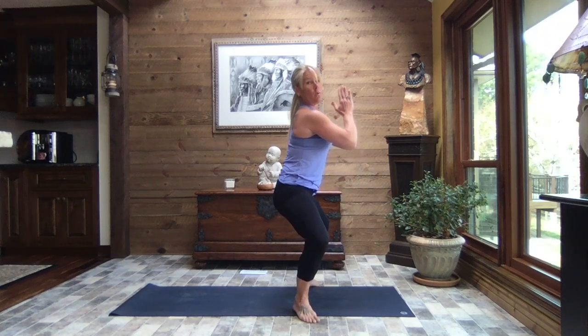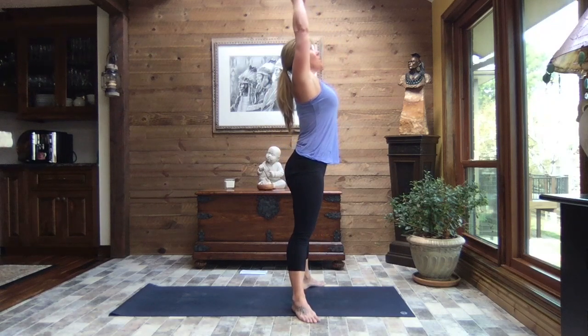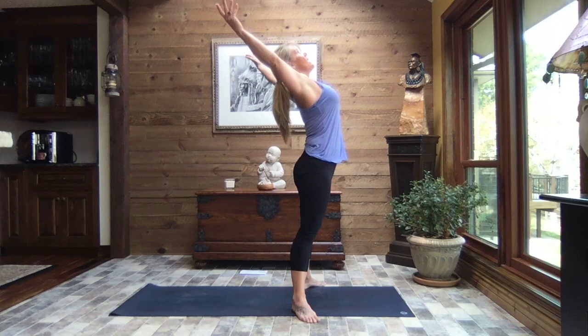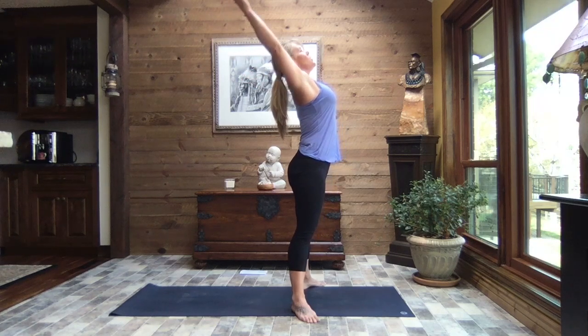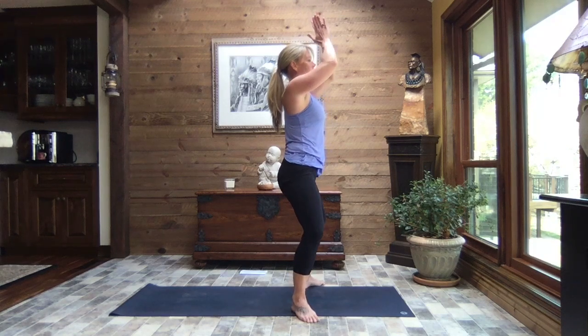So that bottom really wants to lead the way. We're not going to let it go. Once again, open those arms to a nice wide V. Gaze to the sky. Inhale, reach to the sky. Last time, coming down. Sink. Breathe.